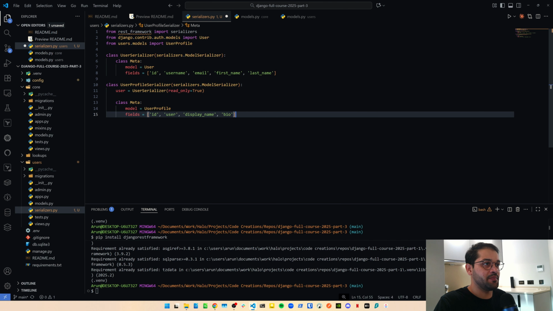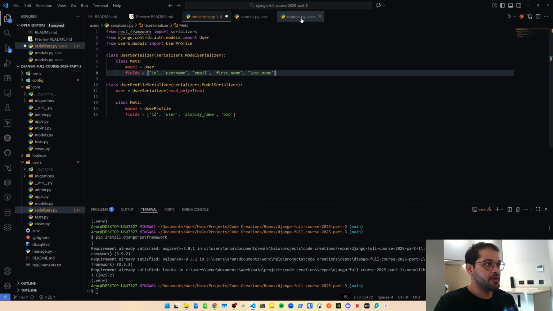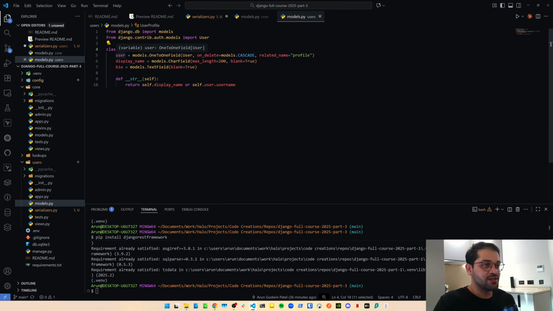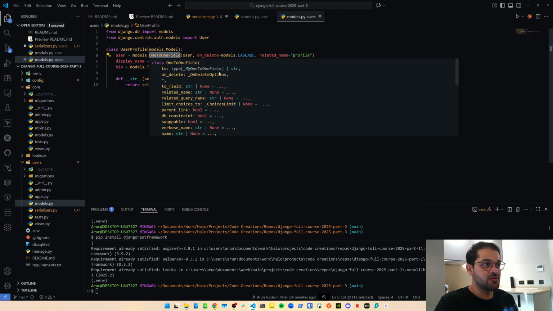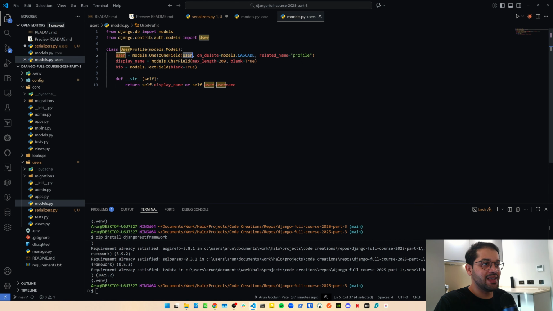So what's happening here? If you remember, in the users model, this is essentially an extension of the Django built-in user model. So we're extending the functionality of the default user model that comes with Django with a few extra fields within this user profile model. We're linking the user and the user profile model through a one-to-one field. Naturally, there's going to be data that's stored against the user model. And then within the user profile model, we're essentially adding two new fields, which we can obviously add to more in the future as well.